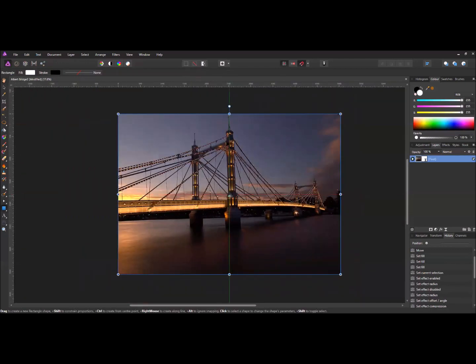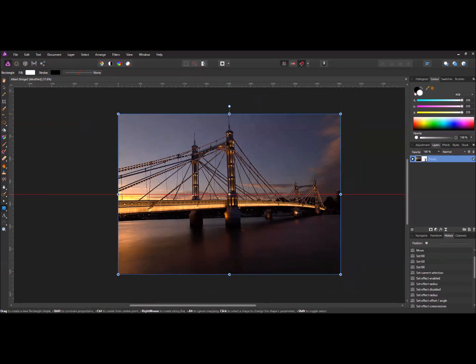When you move to the center, you can see the green and red line come up, and that's saying that's the center of the photo. It's important you have the snap tool turned on. That's how it finds it, by snapping to the center. You can snap to an edge as well.